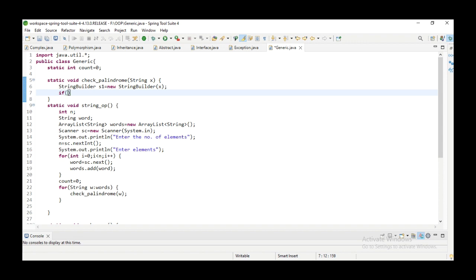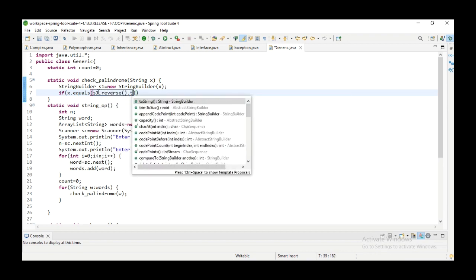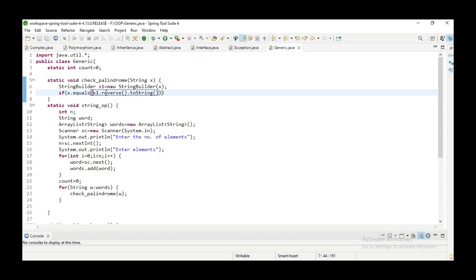If x, our string, dot equals, and we simply reverse this s1: s1.reverse().toString(). So it will check whether the reverse of this s1 is the same as this x. That is, if we provide the value as aba, firstly that aba is converted into StringBuilder. After that we reverse that s1, so it will again give us aba, and check x.equals(s1).